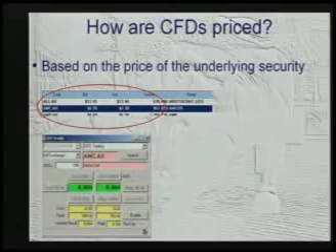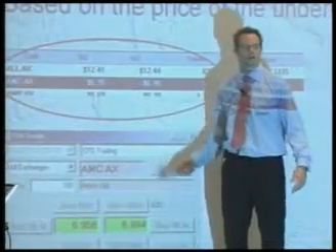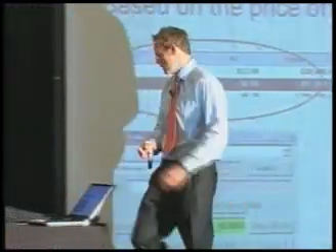What we can see lower down is the price of the CFD. If you look over on the other side at the green boxes, 695.6, 699.4. So the price of the CFD and the price of the underlying share are very, very closely related. In other words, if that's the share price, the CFD price is going to be extremely close to it. That makes sense? Because you're trading the same thing. It's just not the actual share. You're trading a synthetic version of the share. We'll come back and look at that in a moment.